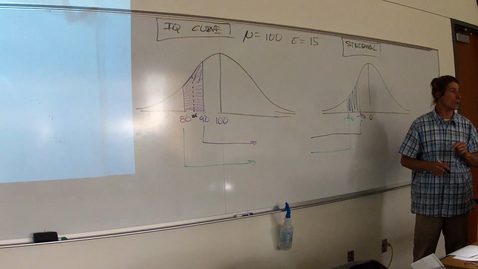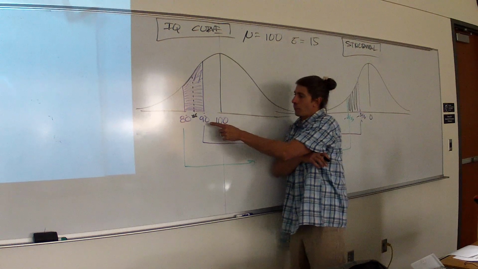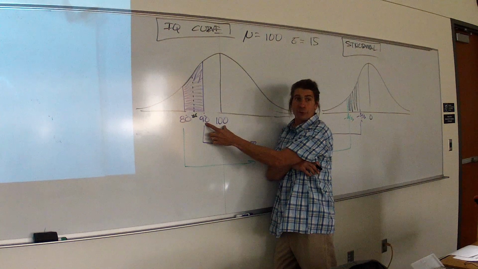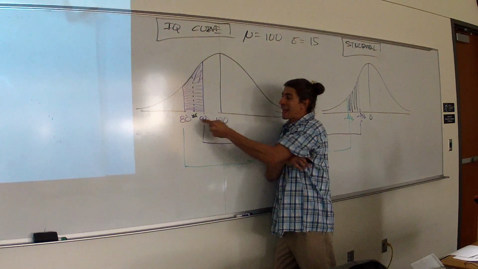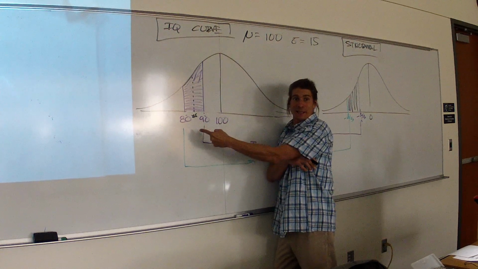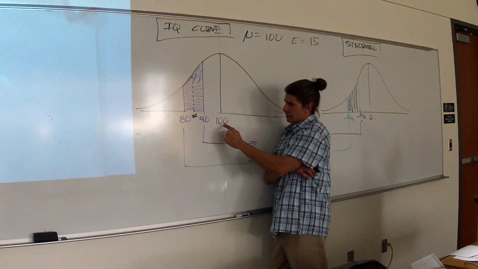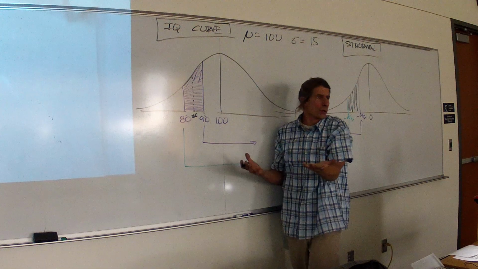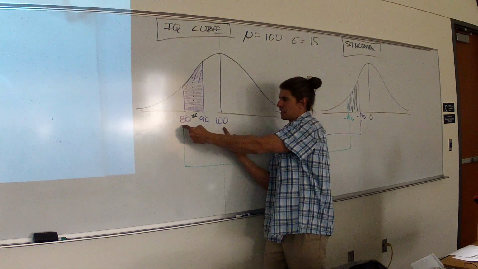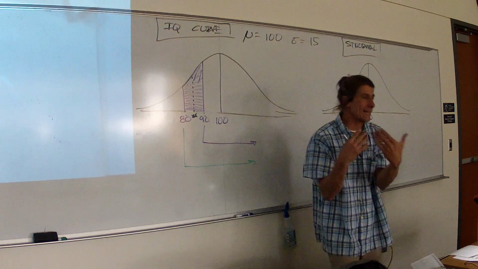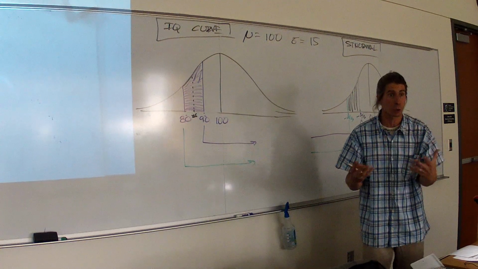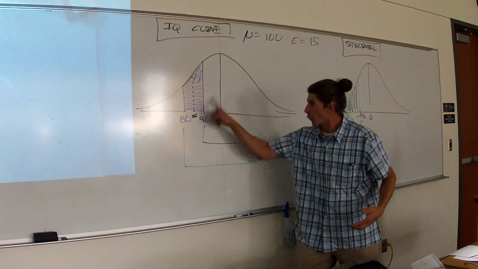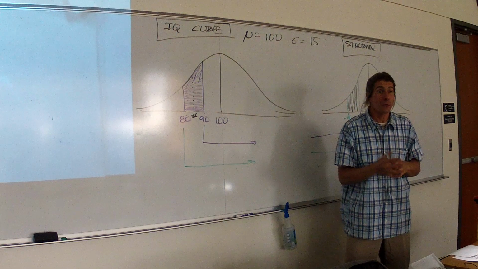The first thing you did was you figured out how far apart these were from the average. And then you scaled that using the 15. So you said, okay, this distance right here is 10, and that's 10 over the entire distance of 15, that's 2/3. And you said this distance here is 20. I mean, you might not have done it exactly this way, but you essentially came to this conclusion. 20 over 15 is 4/3. That's called the z-score formula.